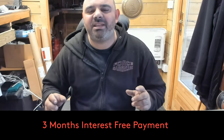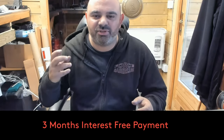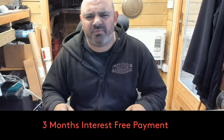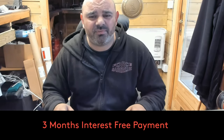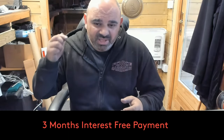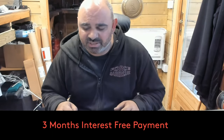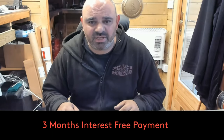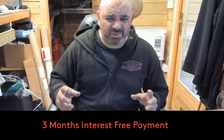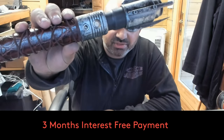But today, finally, I have got chance to show you the Dragon Slayer. 4 or 5 months ago I put a photo of this hilt up, and I have not had chance to finish the install. This saber will now be on sale at our website. I'll be uploading the saber onto the website in the next few days, I hope. And it's an absolutely awesome saber. So I'm going to show it to you now. And here it is, the Dragon Slayer.